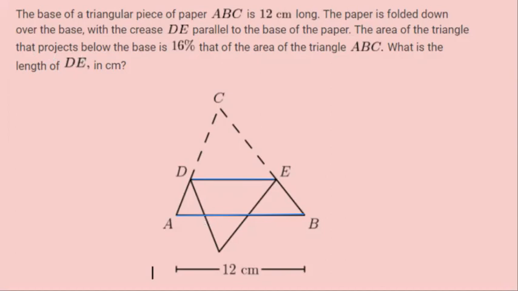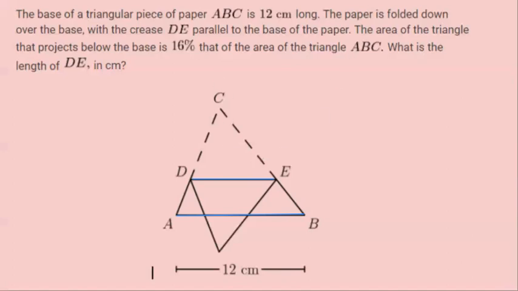Okay, so which means this region right here is 16% of the area of ABC. So with this one, I think we are going to use the parallel lines because that's given for us. And also, we should probably use the area that is 16%. So those are the two pieces of information that we really need to use for sure.